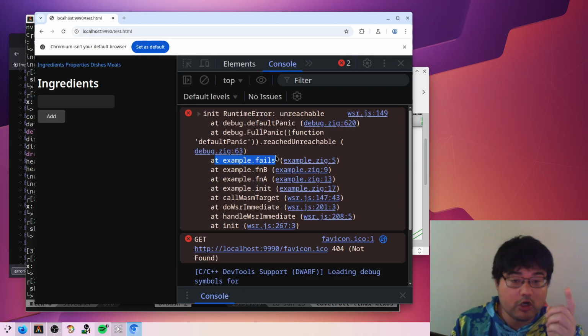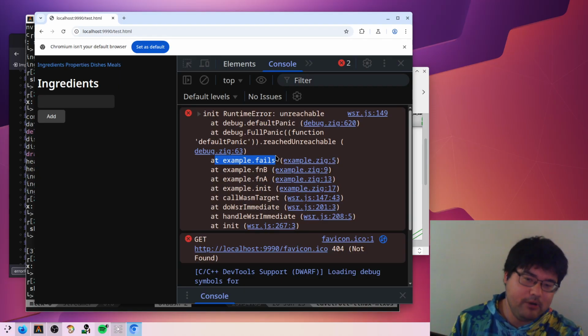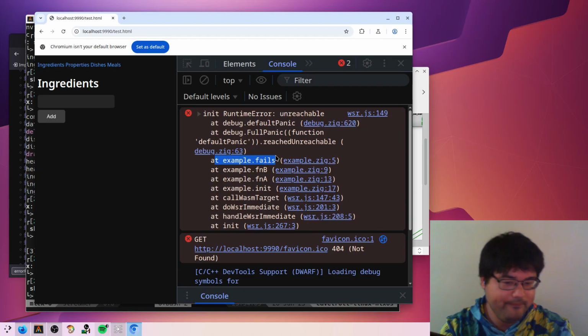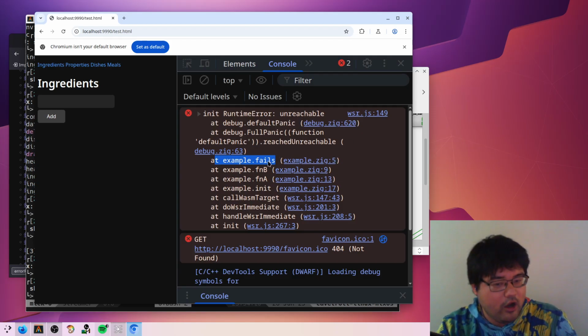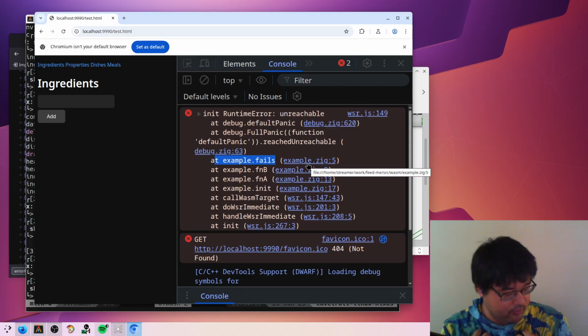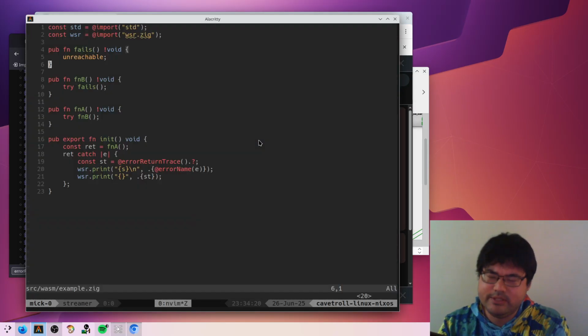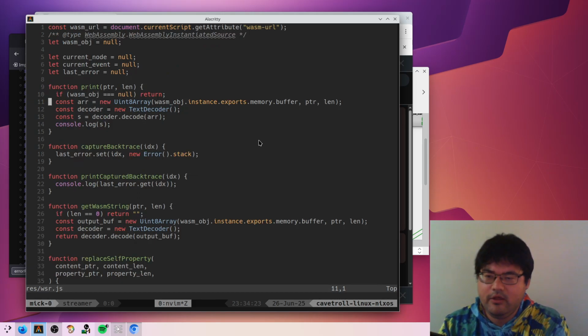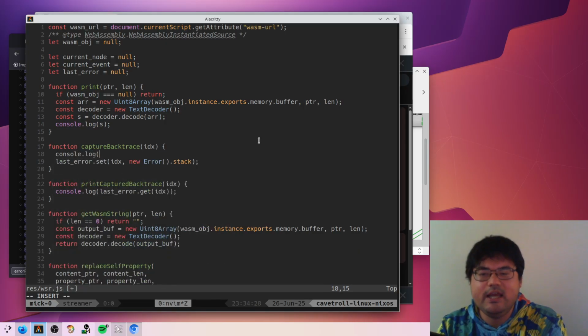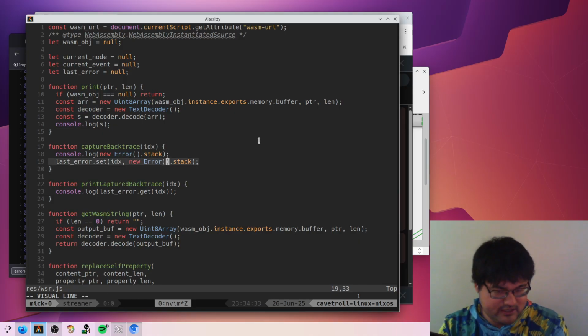Well, it turns out that you can embed debug info into the WebAssembly module, and Chrome, when it opens it, will parse this debug info, right? So it knows all of the stuff, but we don't from within the WebAssembly module. Only Chrome has this info, but we can probably coerce it into giving it to us. So I wrote a little function here called capture backtrace, and all it does is essentially make a new error and print its stack. He saves that stack somewhere, but really all we need to do is log it right now.